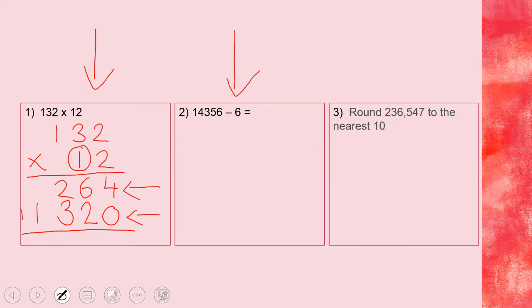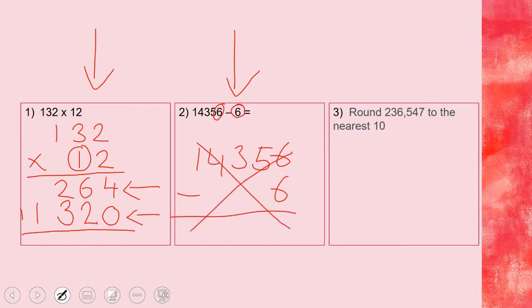For this second set of questions, these are place value style questions this week, the number 2 questions. Now, the idea is for you to be able to do these in your head, to be able to identify, for example, that this is 6 ones and there's 6 ones here. Do I need to write the whole thing out as a column like that? Well, no, I don't. I should be able to do these ones in your head, to be able to do them mentally.